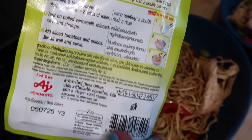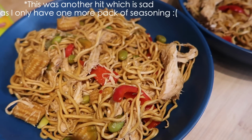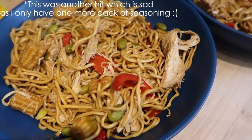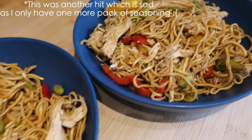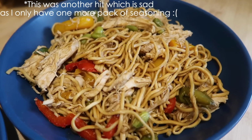So I basically just used the whole packet with some boiling water. And then I kind of cooked everything in that. I cooked the noodles separately just for a little bit, and then I popped them in with the liquid and it sort of absorbed it into the noodles. So yeah, this is what we have for dinner tonight.